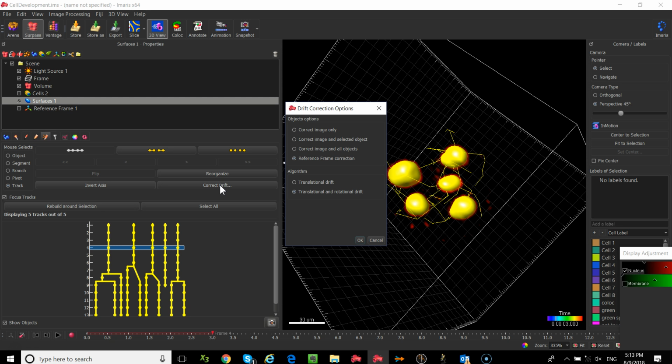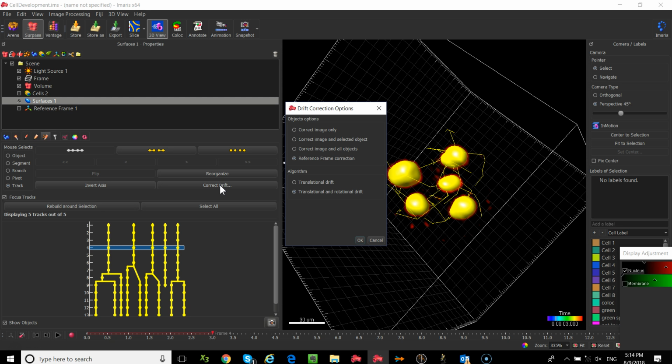There are a couple of options in here. I'm choosing to show you the reference frame one. The other options, incidentally, would correct the image data. If something is rotating, that's probably something you don't want to do because you're going to lose resolution in order to try and correct the image data so that it is correct throughout the whole time series. Because if it's rotating, it's going through multiple different dimensions.